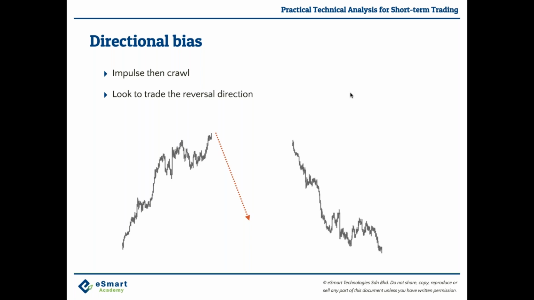Of course, you have the other direction as well, which is similar. Price comes down as an impulse very fast, and it starts to crawl, which means it lacks the momentum to continue to the downside. Every time you see this, there's a high chance it will reverse to the upside.